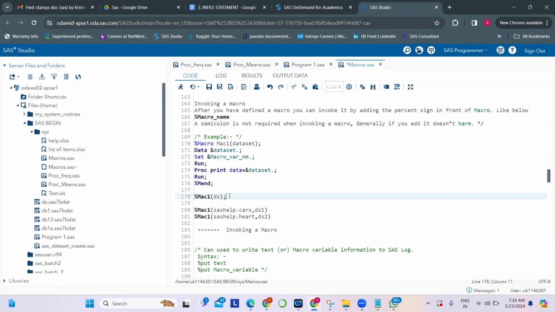Right, ma'am? Sorry, macro name directly. Any question, ma'am? Because a local macro variable name is only created in the specified code. So only in that code it works. If you use that particular macro variable name in any other code, it doesn't work. Only the global macro variable names which we create in open code work anywhere possible. That's the reason it's a global, so the macro variable name works in any other macro statements.